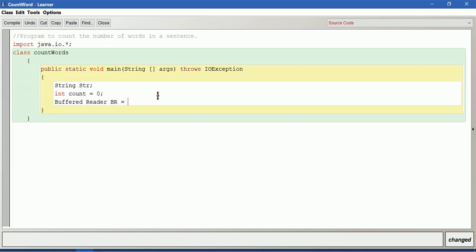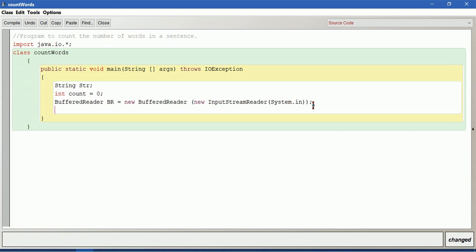Instead of creating object for the input stream reader and then buffer reader object, we can also create in this way. So that is BufferedReader br is equal to new BufferedReader of new InputStreamReader of System.in. So again we close this. So we can do it in two statements differently, otherwise we can also do using this type of statement. We have given a space here, that should not be there.